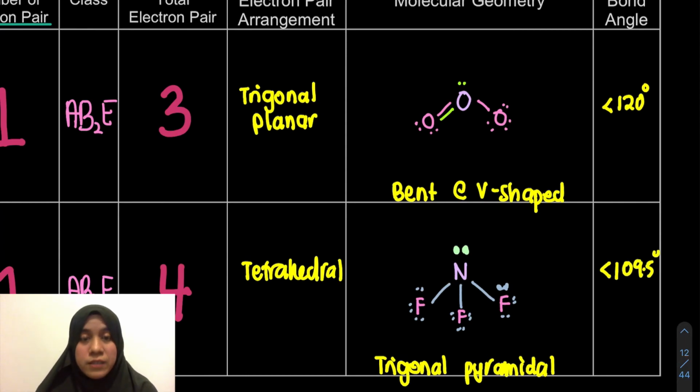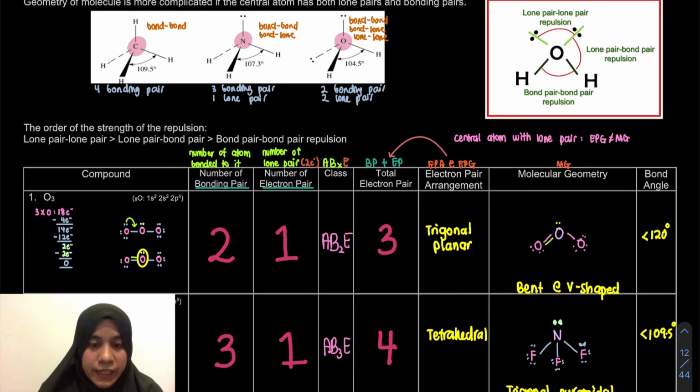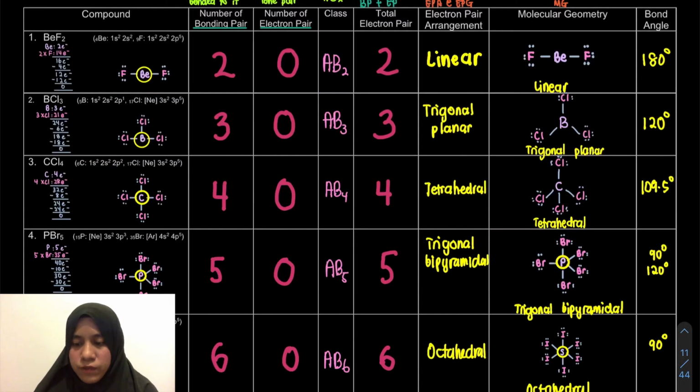So, original trigonal tetrahedral 109. So, it will be lesser. NF3 ni sama lah kes dengan NH3 ni. It's just that the difference is instead of hydrogen, dia fluorine. Tapi you don't have to memorize pun 107.3 ni. Sebab itulah bawah ni sahaja pun, less than that pun it's fine.